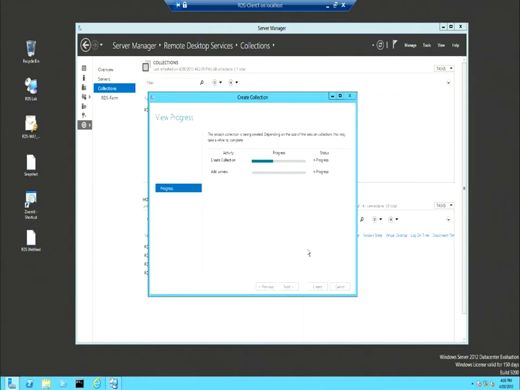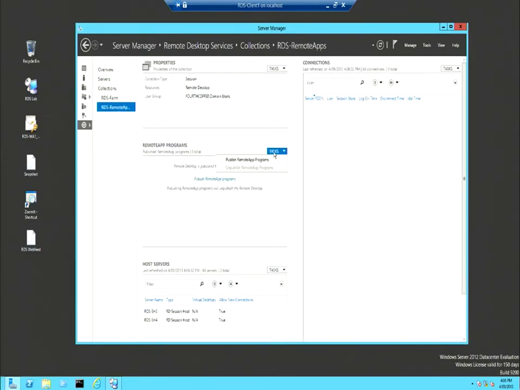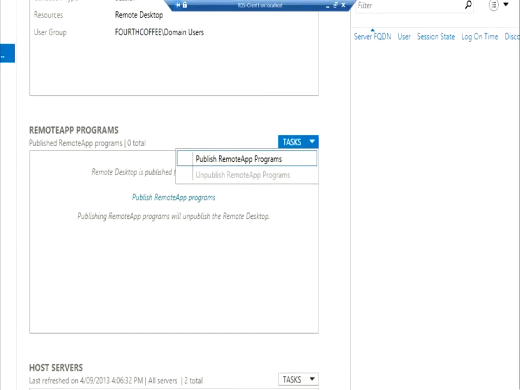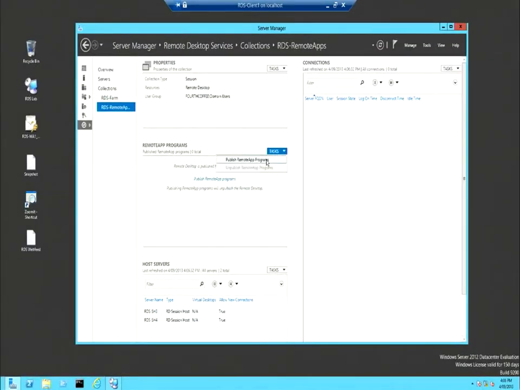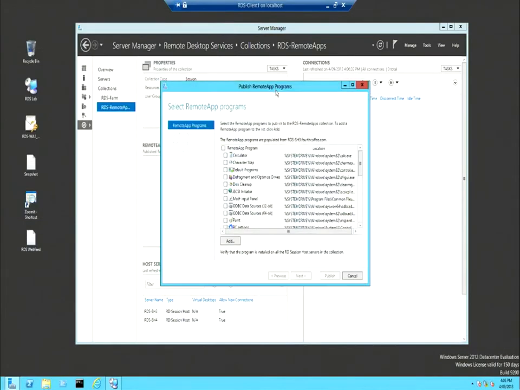As soon as this wizard is over, we will go back and actually pick and choose the specific applications we want the end user to have access to. So let's go ahead. Instead of using the session-based desktop here, we're going to select Publish Remote Programs. What it's doing now is collating all the programs available on one of the session host servers to expose and pick and choose for our deployment.